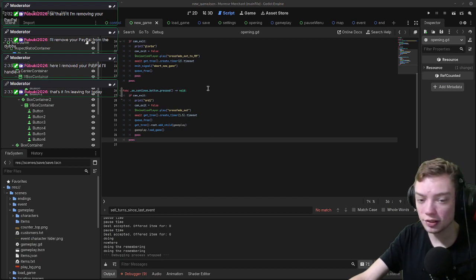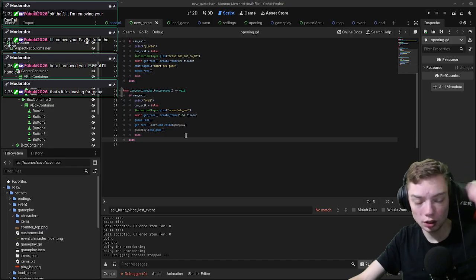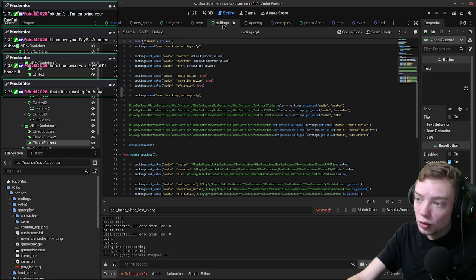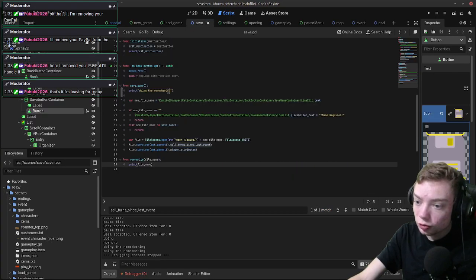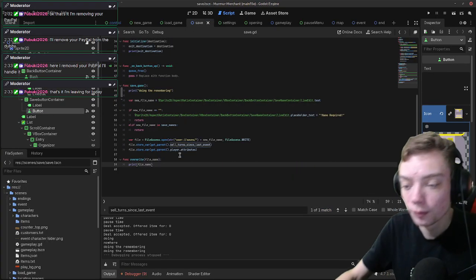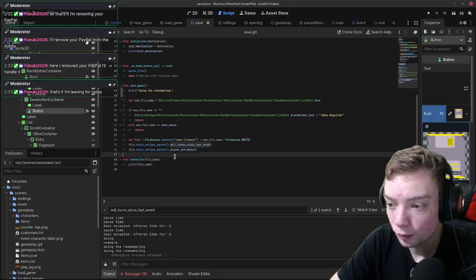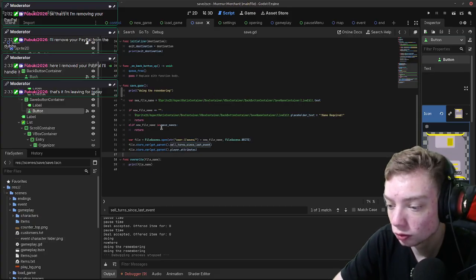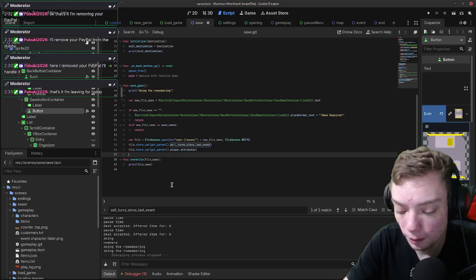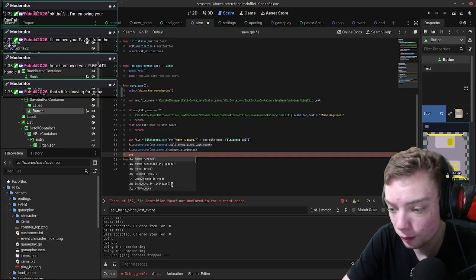That button doesn't leave. So in order to do that, we go save, because this does all the save stuff, but it doesn't leave, basically. Then we're doing q.free, or qfree.